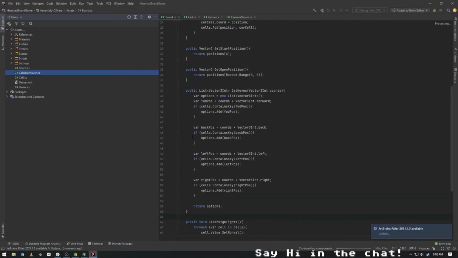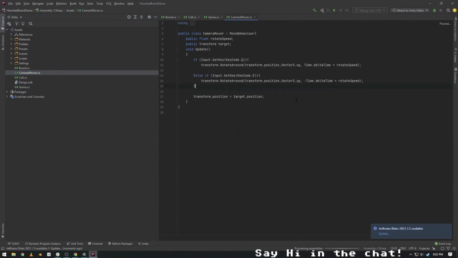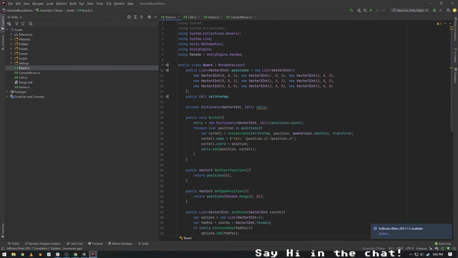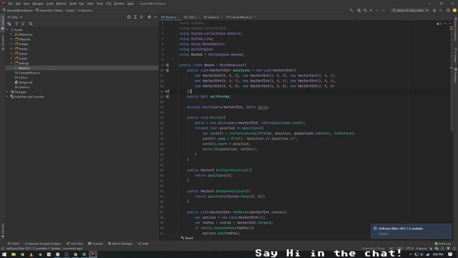All right. So let's see. We got a camera. Do some Q and E stuff to rotate. We've got a cell. Change its colors. We've got a board. Do some other highlighting. This is going to be a representation of our board. So this is the logical representation, right? These are just coordinates that are all integers instead of world coordinates. But, you know, it makes it easier. We're going to map these to world positions too.